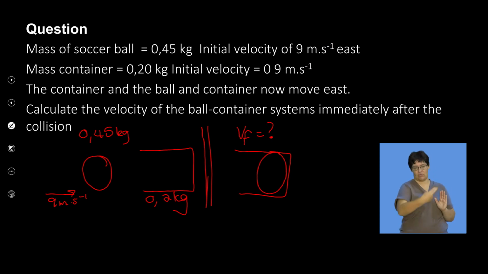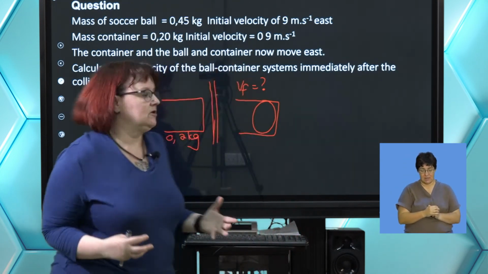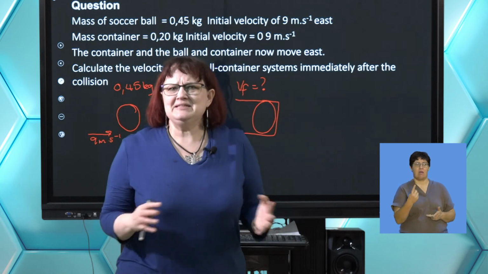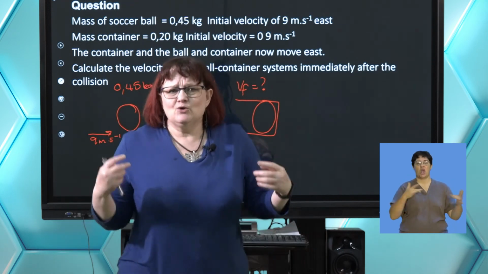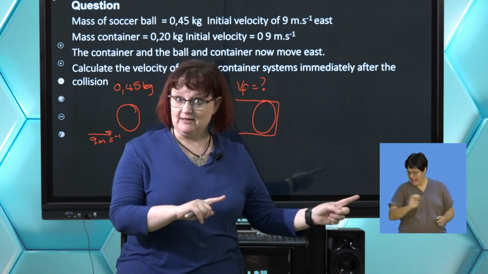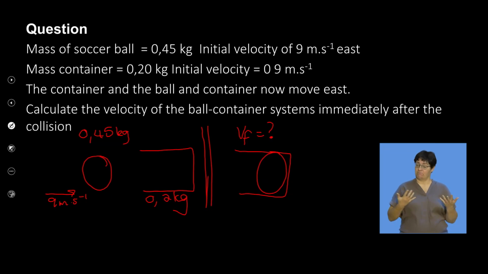I'm quite visual, so I like to see what's going on. Plus, it helps me with direction. So when I look at this, I go, well, actually, we only have one direction, which is east. Brilliant. It means I don't have to worry about negatives, because it's a logical choice that east is my positive direction, okay? So let's solve the question.